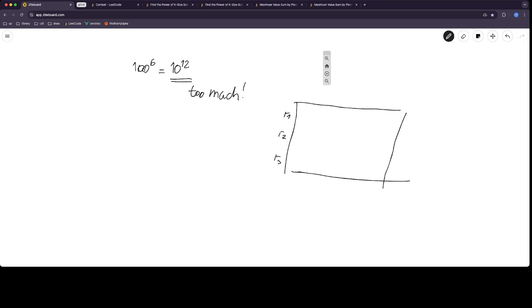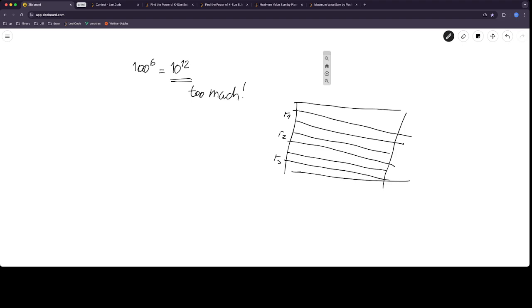So they have to be distinct, right? They cannot be in the same row. Yeah, this is messy, but that's fine.